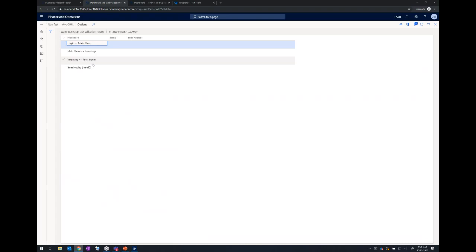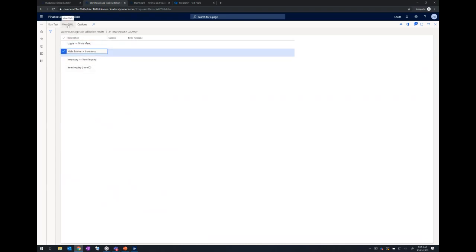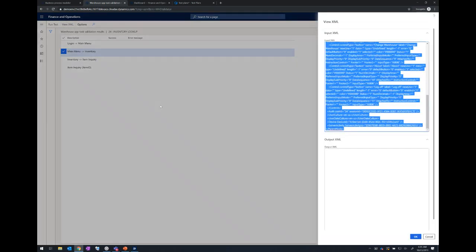That might tell me something. So at each of these steps right now, you can view the XML. Now, obviously, we haven't sent this to the server, so this is ready to go. All these XML documents are built. So if there's any variable replacement that needed to happen, it would actually happen here.